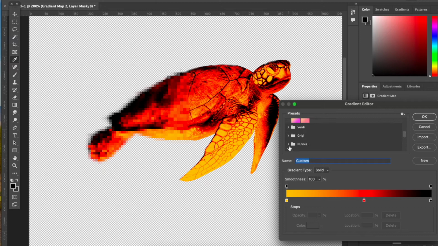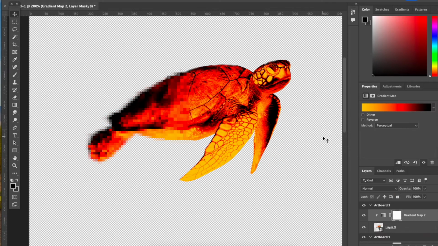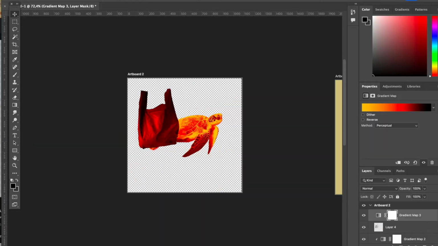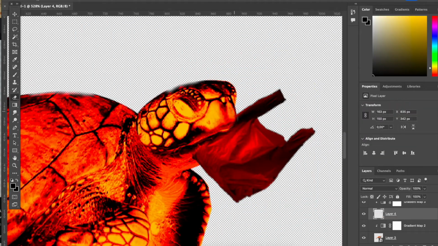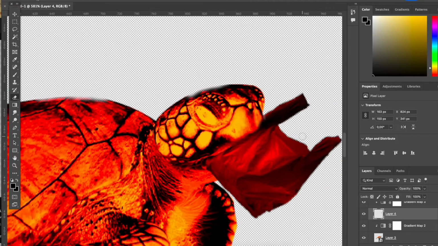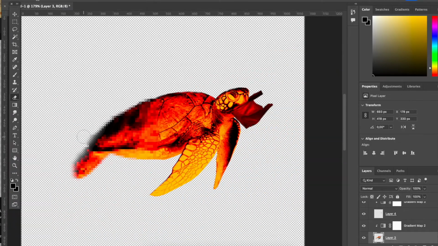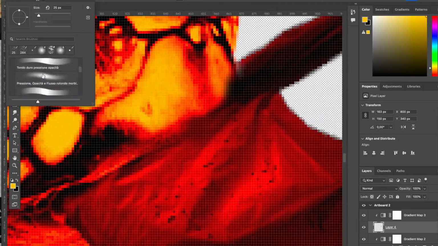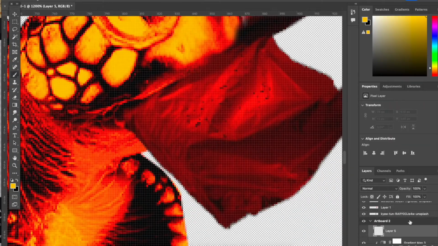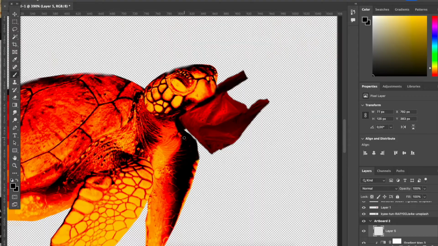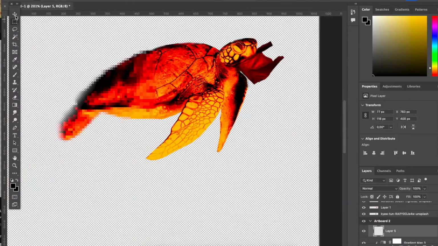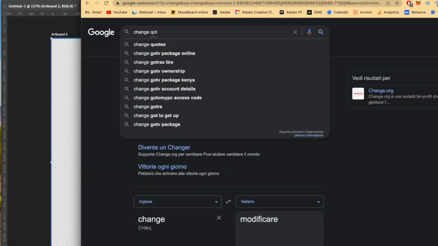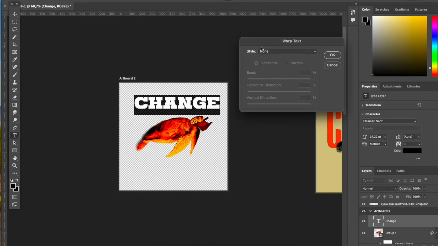I think it's really nice because it adds a thermal, as I said before, vibe and makes it for sure more streetwear. Now it's time to put the plastic bag in the mouth of the turtle. It will be a really easy procedure, since I will use the eraser tool plus some pen tool to add a little bit of shade and texture over it, and even a little bit of shade on the turtle to make it more realistic. And of course, after I will add another filter on top so that I can make a really nice and cohesive graphic.